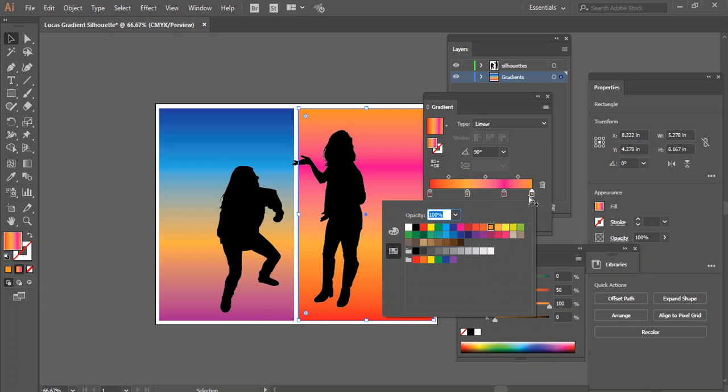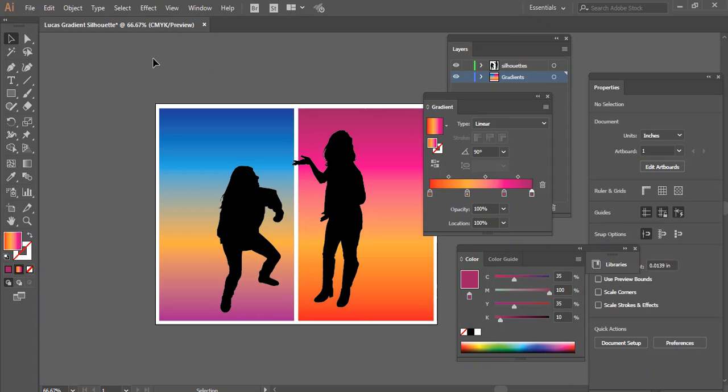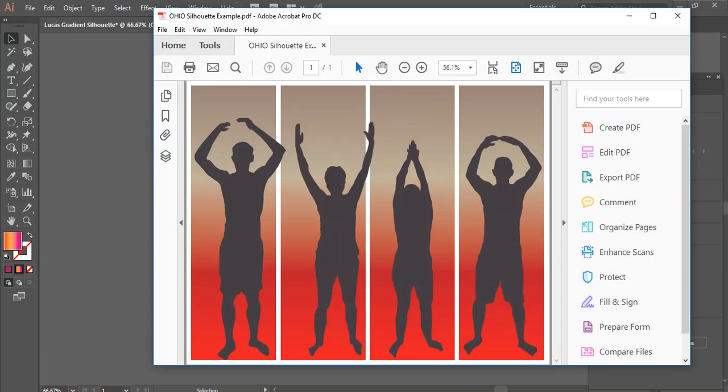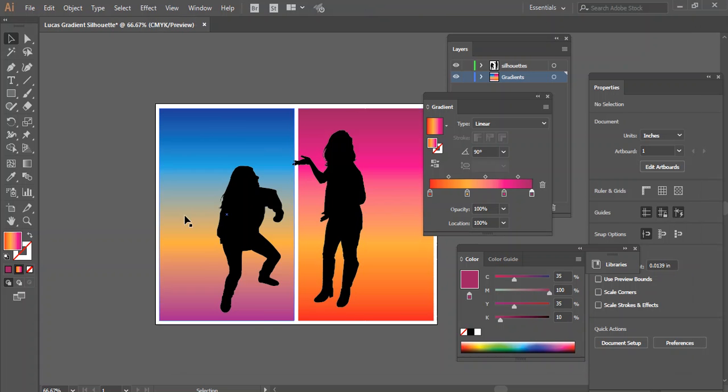But if you would like to keep them more or less the same, you can also do that. As you can see from my example, because my family and I are spelling Ohio, O-H-I-O, I decided to put the same gradient in the background for the Buckeye colors. That doesn't mean you have to have all the boxes be the same gradient. I encourage you to be as creative as you would like.